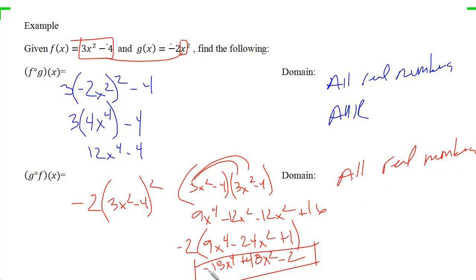That just says that there's no real number that I cannot put in for x that I will not get an output value for. And you can check that on your graph too. You'll see this creates a function that extends indefinitely in both directions and does not have any asymptotes.